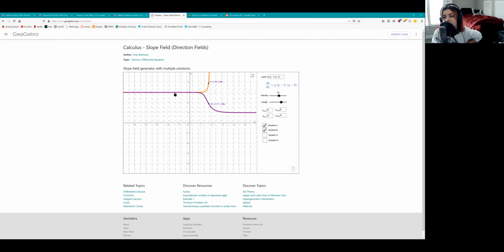With y equals 3, you can see that on both ends, it trends away from 3, so that's going to be an unstable solution. Same thing with 0: our slopes are trending away, so it's also unstable. With 1, however, they're trending towards it, and so that is our stable solution. We also have semi-stable solutions, which is when some values are moving away from the point and some are moving towards it. We don't have one in this graph, but that would be a representation of it.